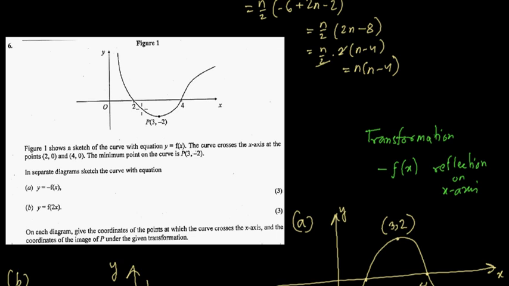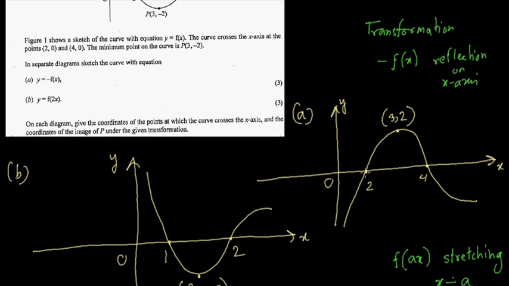Now if you want to reflect this picture on the x-axis, then this would go up and this would be down, so it would be like this. This would be the mirror image. So this is what this looks like. It would be like this, and the x would be the same, 2 and 4, because here this is where they reflect, so it would be unchanged, and here the x coordinate coming from here to here would also be unchanged. What will be changed is the y coordinate minus 2 will now go up, so it would be plus 2. So this would be the transformation of fx into y equals to minus fx.